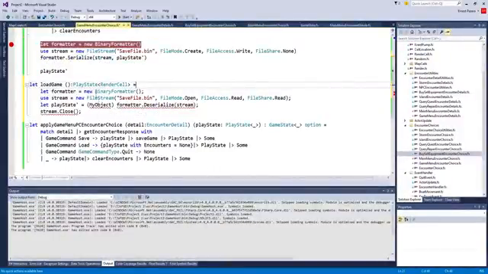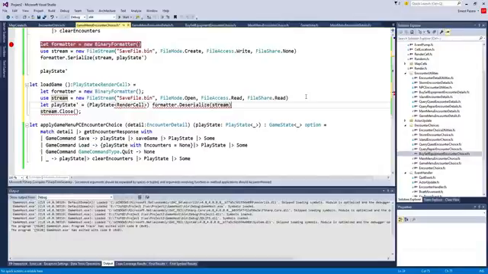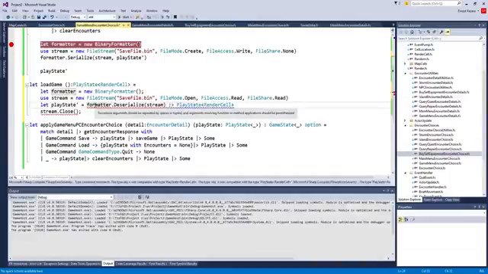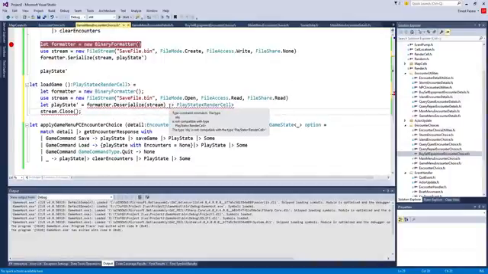And so, okay. We're going to, oh, do a cast like that. I don't do a lot of these. Formatter deserialize.